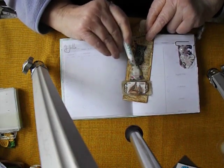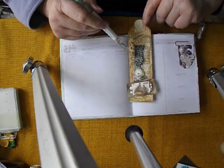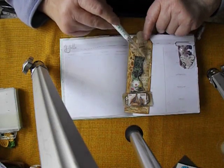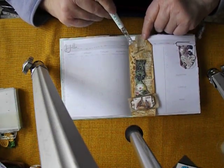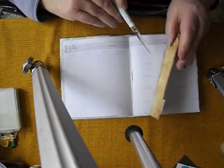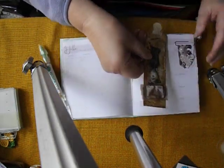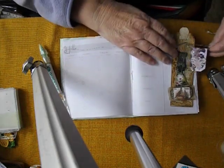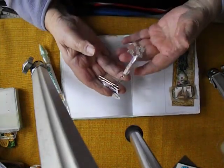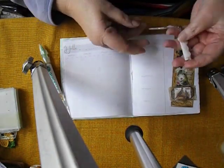Put a little ticket on there, a little bit of a magazine, piece of a word page out of a book, something I picked up from a shop. It had an item number on it, so I thought, right, that's going in there. It can be written on the back. And it's held in by one of my altered clips, and on the altered clip I've added a dangle, so that is going to sit on the side of the book.